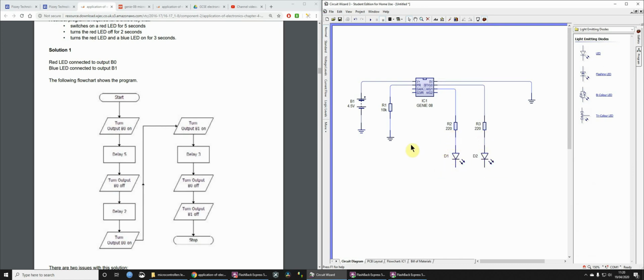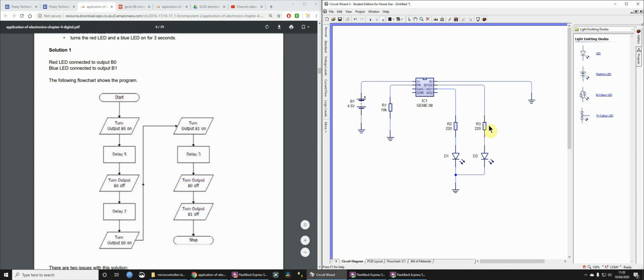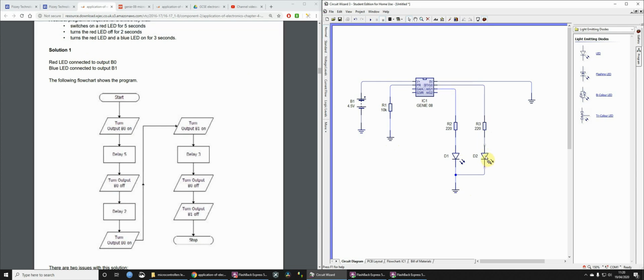Connect them up, and let's have a ground. Let's just comment it there. G0, B0 was red, so that's going to be fine. By default, that's going to be red. Let's just check. Yep, that's red. The other one's blue, of course, so let's change that to blue.